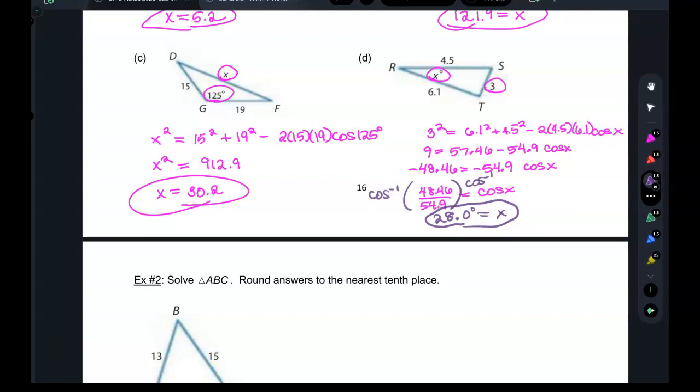No. Remember what I said, whenever we're looking for an angle measure, we're always going to do a sine inverse or a cosine inverse or a tangent inverse. Let's say you have 6.1 on the farthest left side and 9 on the other side, it would still work out. I mean, I guess it makes sense.